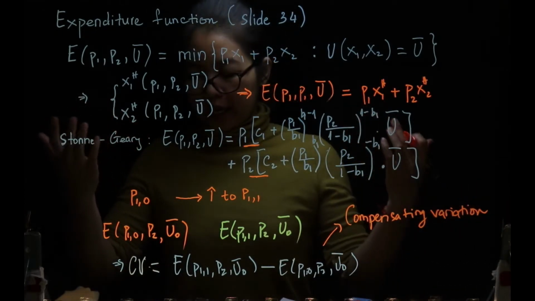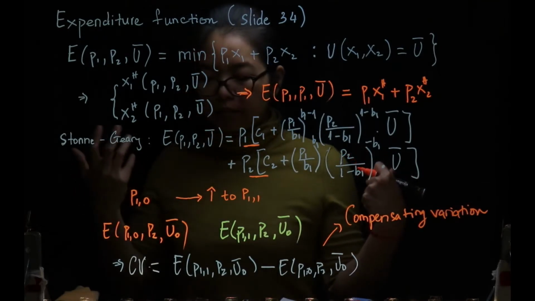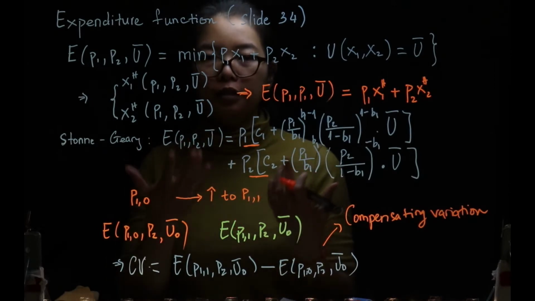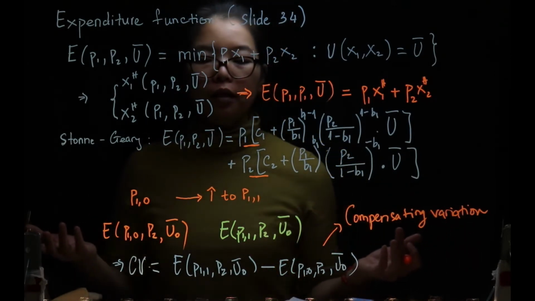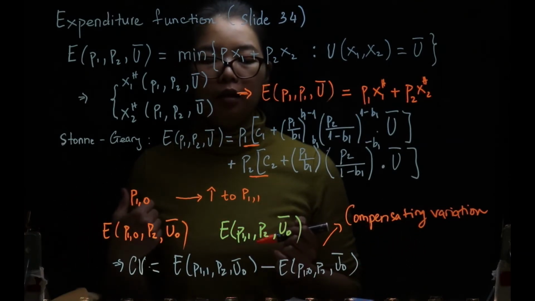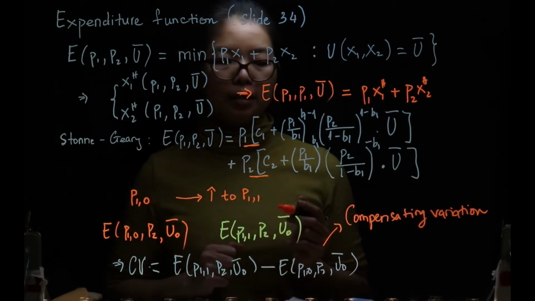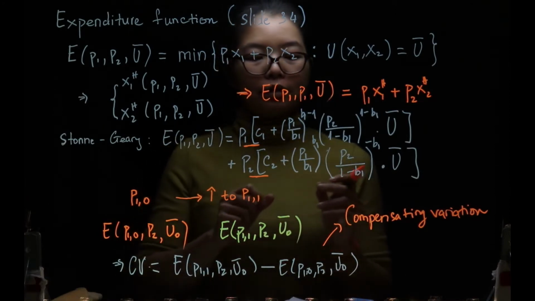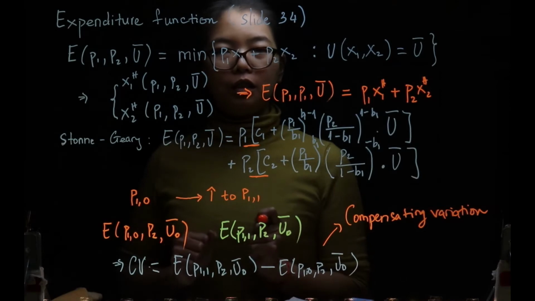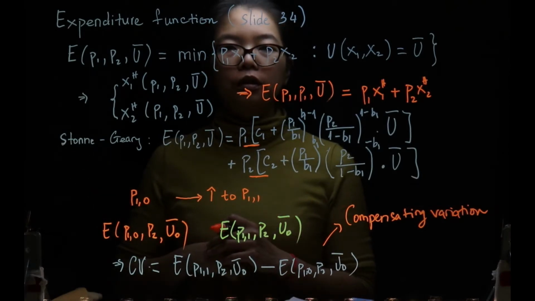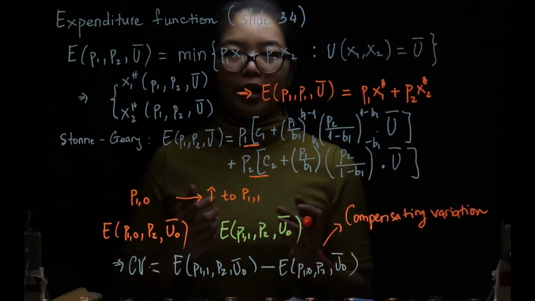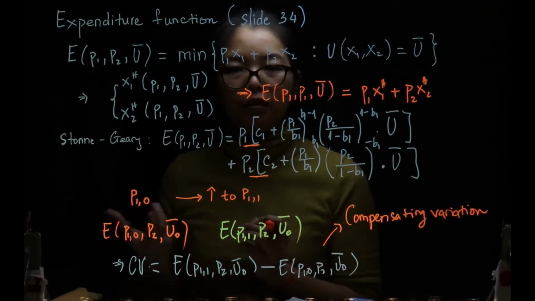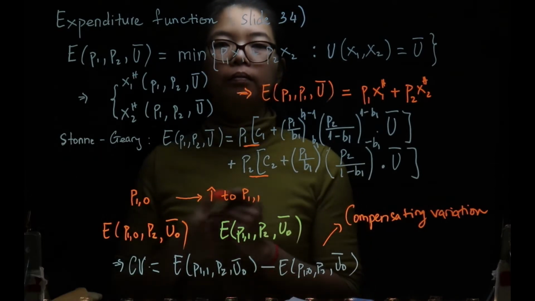So it is the extra expenditure or extra income needed to compensate someone in order to keep him or her on the same utility level when there is a price change. So what about the case where you have a price decrease? Now obviously, the CV, the compensating variation, is positive, right? They have to pay you, you need more. But if the price decreases and the state still wants you to be on that utility level, no more, because maybe, I don't know, consuming more banana will cause some negative effect to the environment, for example, then they take away the excessive money that you have now. So in that case, the CV will be negative.